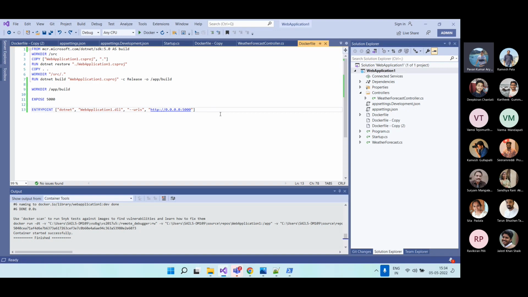Whereas in the Docker container, we don't want 5 GB of Visual Studio, so we don't want to build it over there. Usually what we use is something like MS Build, a basic component which is used to build .NET applications. There is a lot involved, but for your understanding, just keep in mind that you need MS Build in order to build this application. Once you build it, it will generate these DLLs.